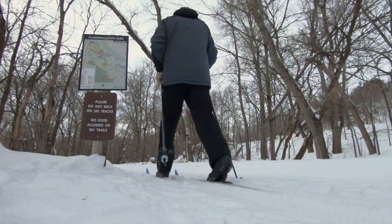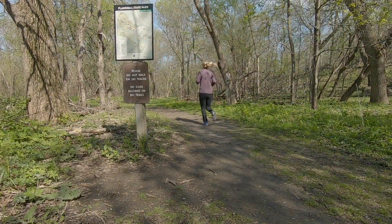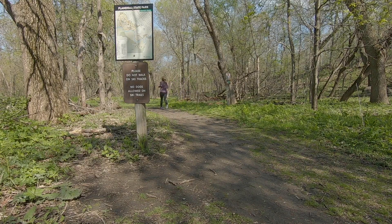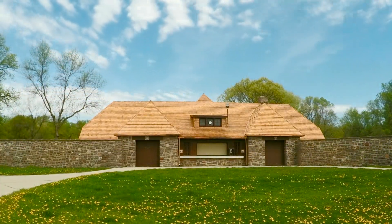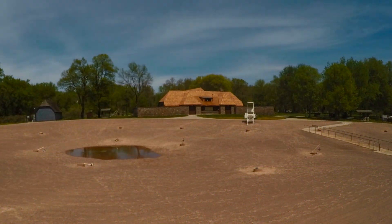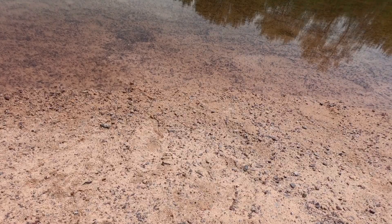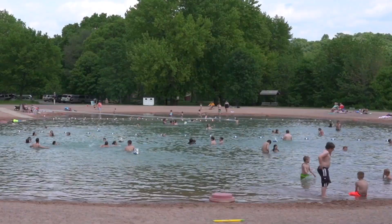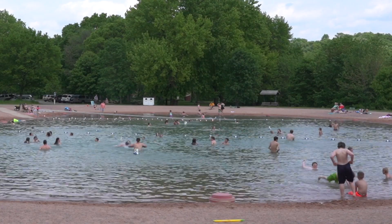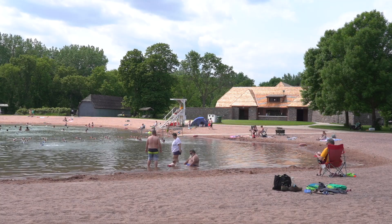From the end of winter to the beginning of spring, we were able to start transitioning into summer use for hiking and running and just enjoying the greenery around us. We were lucky to be able to start filling the swimming pond on time and get it up and functional. Even with the preparations for potential historic-level flooding, Mother Nature was kind enough and we were able to operate as normal and not ruin our summer fun.